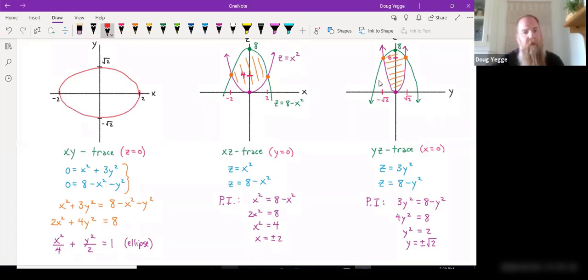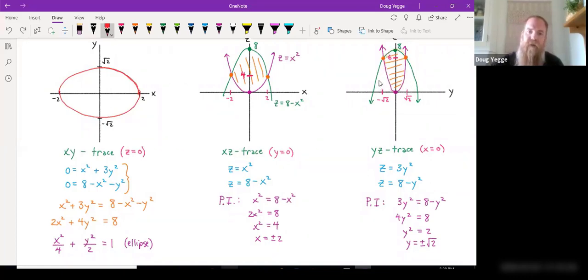What's most important to recognize here is that when you are creating your triple integral, we're going to have to create lower and upper bounds on each integral. So we need to be able to see what's the bottom and what's the top, what's the lowest piece and what's the highest piece. In each direction, notice that in this case the green curve is on top and the purple curve is on bottom. Likewise over here, the green is on top, purple is on the bottom. Those would be the upper and lower limits.